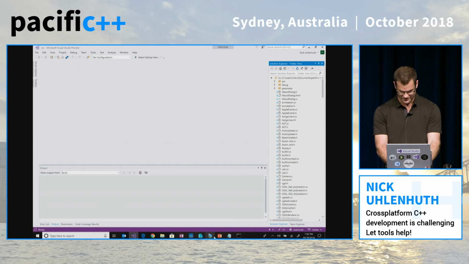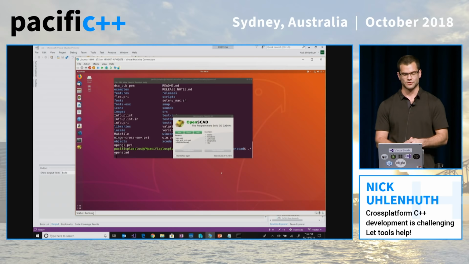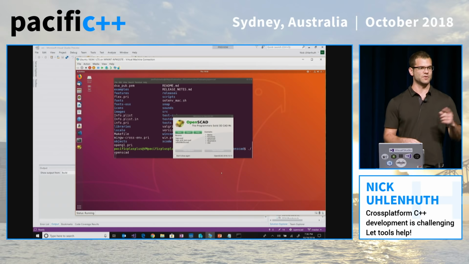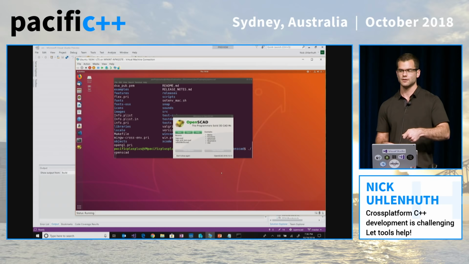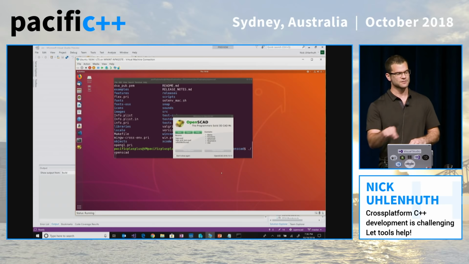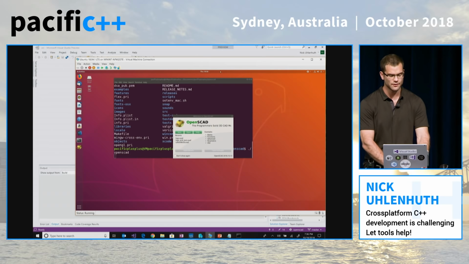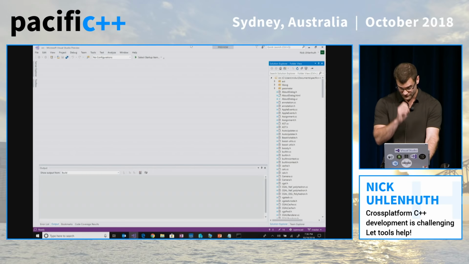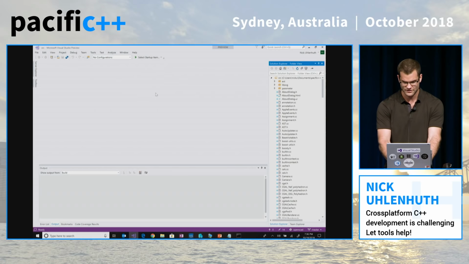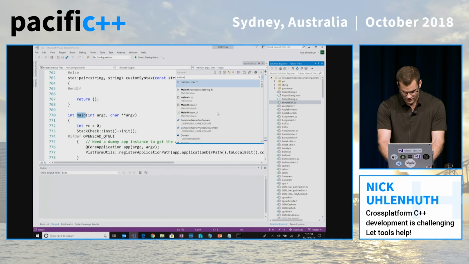And again, well, not again, I didn't actually say this. So OpenSCAD is a CMake project. And I went through their instructions on GitHub for how to build it. But one thing I want to point out is after I ran the CMake command, I actually went into the make file, and I put a -G on the C flags and the CXX flags line, because it was just the simplest way that I could figure out how to get my debug symbols into Visual Studio. I couldn't figure it out from their instructions. So if you're having difficulty with that, just think about going to the make file and adding that -G in there.